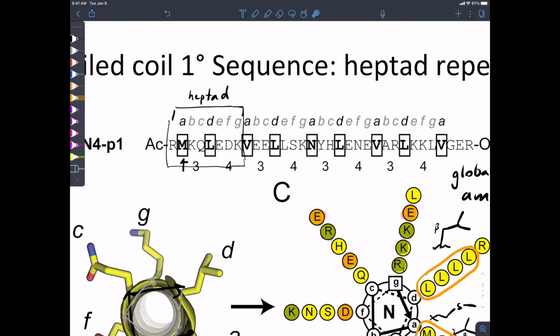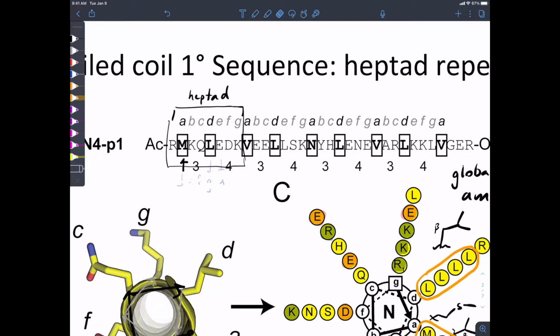You look for the nonpolar residues, and there will be two possible options, right? I could have started here with A or here with D. So you just try them both out to see which one matches the pattern. If I had tried to start here with D, E, F, G, A, I would recognize there's a mismatch there. I need my nonpolar amino acid at A, but it's at G. And so then you would try the other one. You just find your first nonpolar one and start labeling and see if that works.